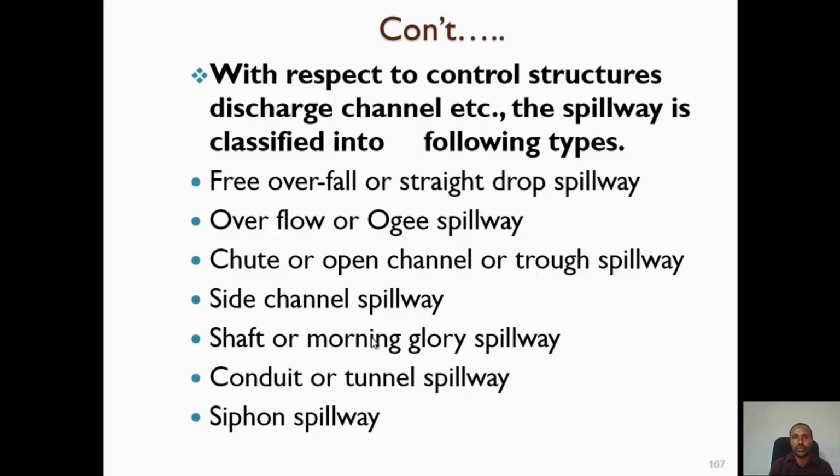Sometimes you can provide a side channel spillway on the side of the reservoir while the reservoir is filling, before the water reaches the dam structure. Then there is the shaft or morning glory spillway, which you can also sometimes provide, and the conduit or tunnel spillway and siphon spillway. So these are the major spillway structures with respect to control structures and the discharging channel. These are the types of spillways.